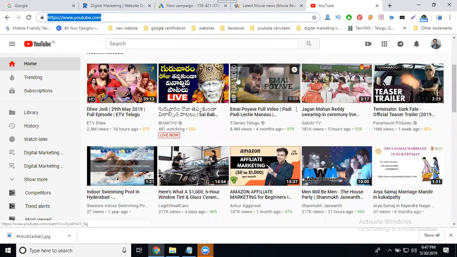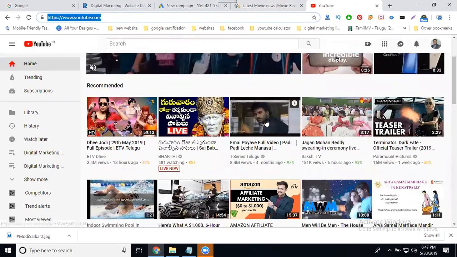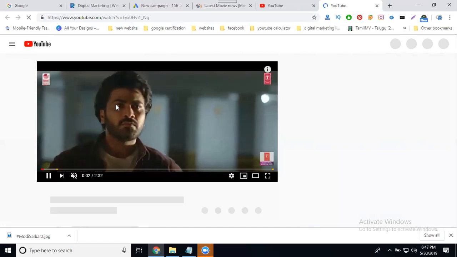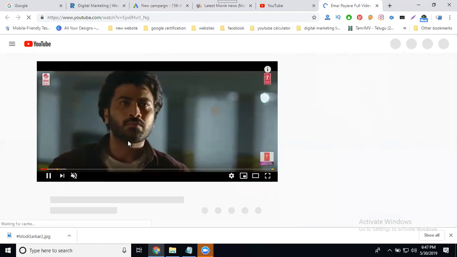Next, to promote any one video, select the option. There will be 2 types of ad: display, and non-skippable and skippable video ads. The video will be playing here.